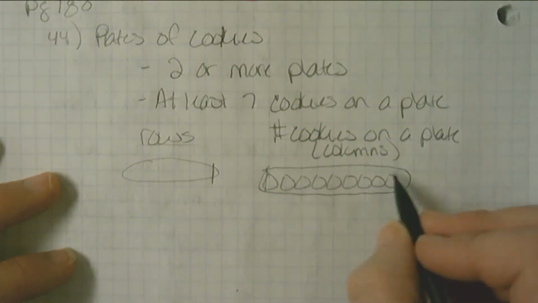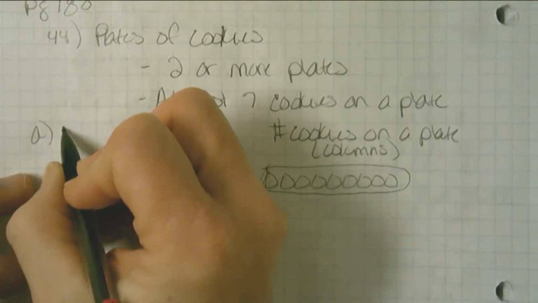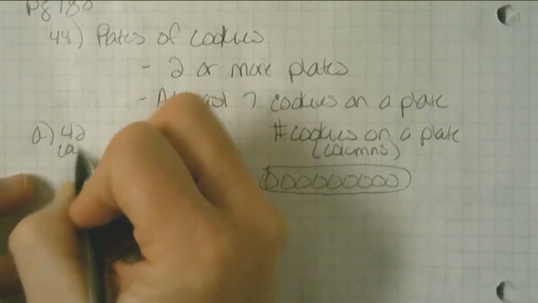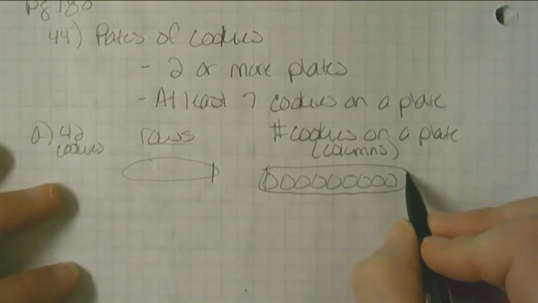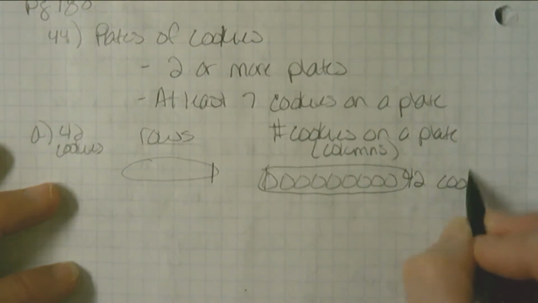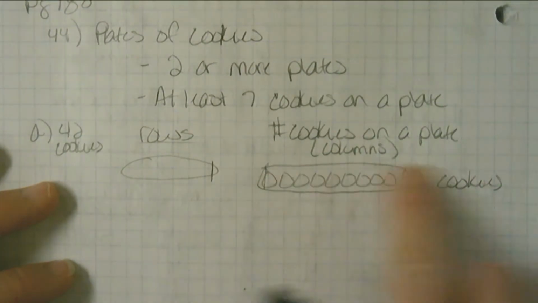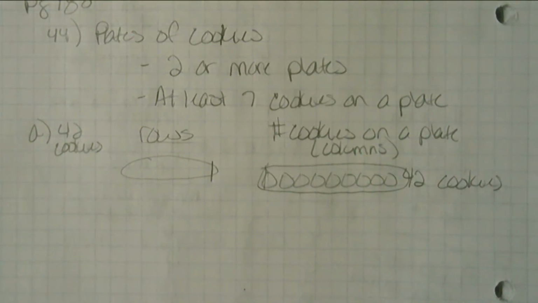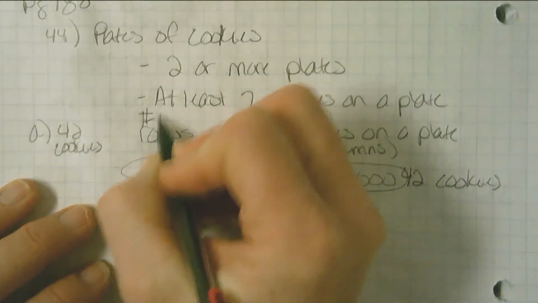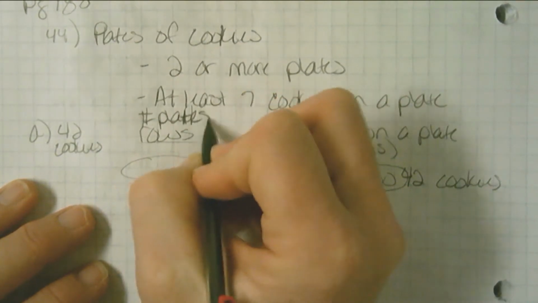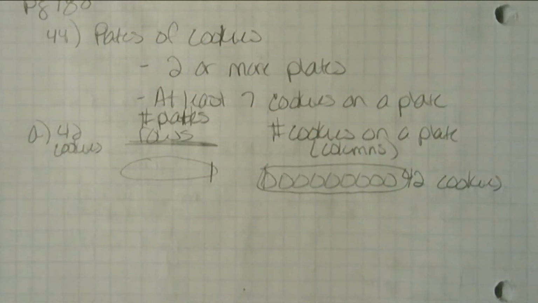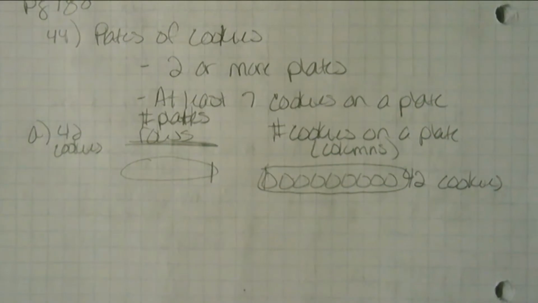So let's say here I have 1 plate. So let's look at A. We have 42 cookies. That means over here we have 42 cookies. I have 1 plate and I line them up with 42 cookies on that plate, so 42 rows. Can you guys see how that works? This rows is my number of plates, because then I'm putting cookies on the plates. Does that make sense to you guys? What are all the other possibilities?